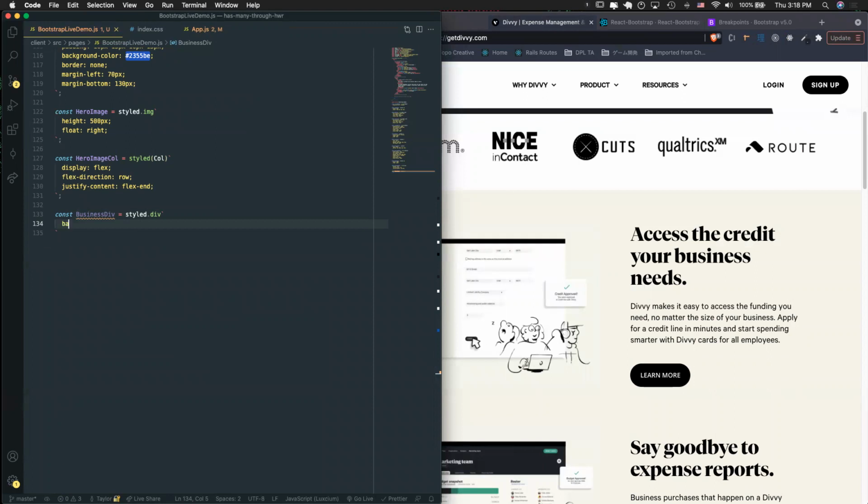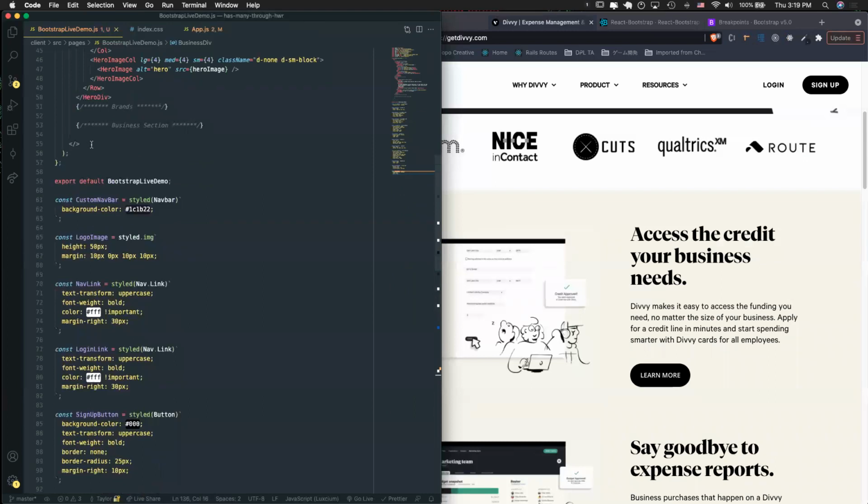Business div. Okay, so I want to change the background color, and the background color is F6F4E9. I think I did width, again, just above 100%, because we want it to be responsive and adjust, and the height to be 100%.